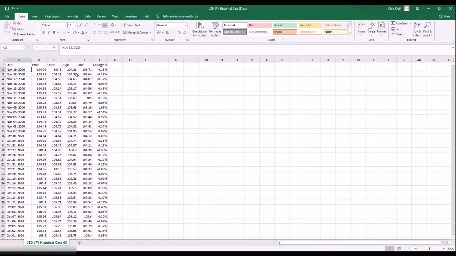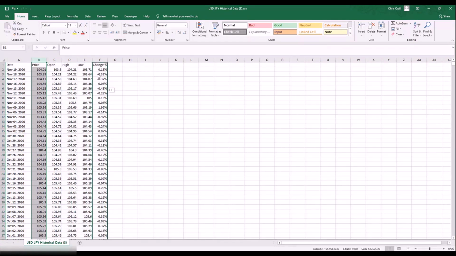So in terms of rearranging this data, all we need to do here is select column B, which is the price column. And if you then put your cursor towards the edge of the selection, say the right-hand edge, and then right click with your mouse and drag over into column F, so past column E, and then let go, it will give you an option here to shift right and move that column. That's just a really quick way of moving that whole column to the right hand side by that many columns and shifting everything else appropriately. So I'll left click, shift right and move now, and you'll see what's happened.